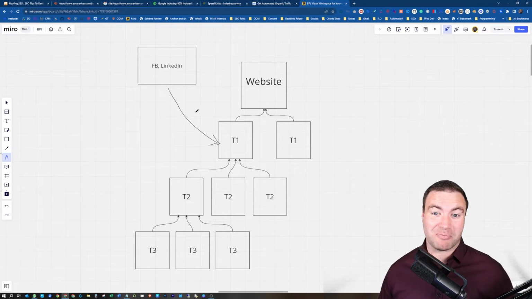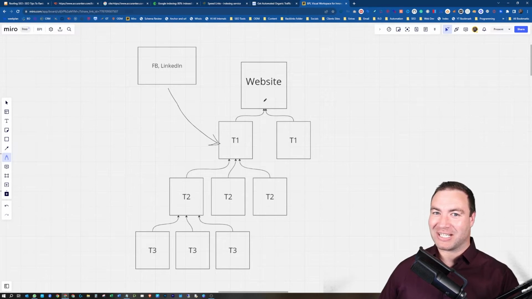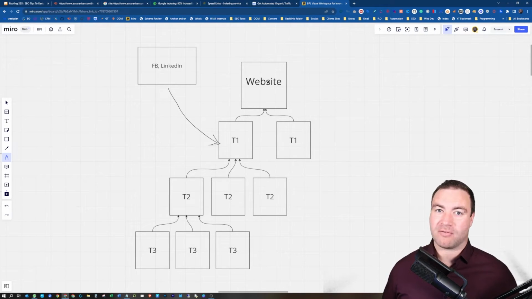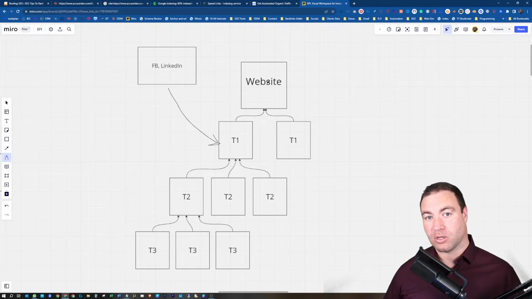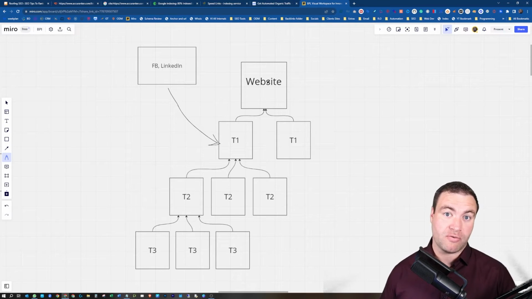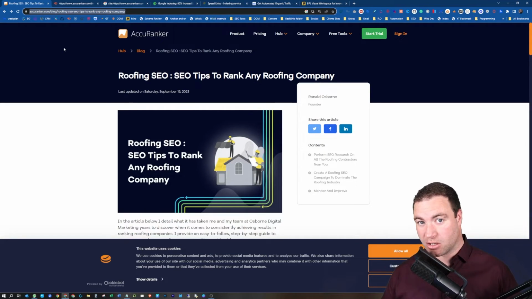Some people do have problems with tying in, but at the end of the day, it's tied directly into the asset. So even though you've got this sort of linking structure going on, it's a great way of getting it indexed. So if you have a look at Osborne Digital Marketing on Facebook, you'll see that we've also got this roofing page specifically up on the Facebook group, guys. It's in there. It's a great way of doing it. Same with LinkedIn. Put it on LinkedIn and link back into it. That is a great method.